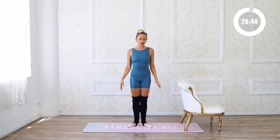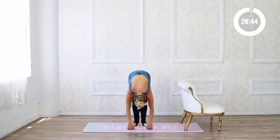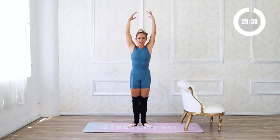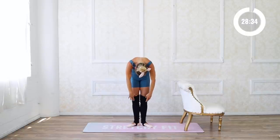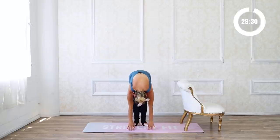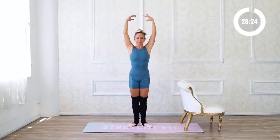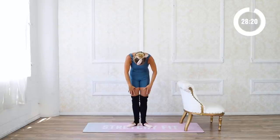Now we're just gonna roll all the way down to touch the toes. And then roll all the way back up. Really squeeze the glutes on the way up. Good, and then roll down, chin to chest. Slowly roll down one vertebrae at a time. Reach towards the floor and then roll up. As you roll up, squeeze those legs together. Stack one vertebrae up at a time. Good, and again, chin to chest. Roll all the way down.